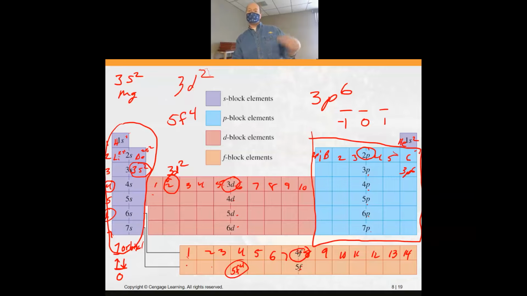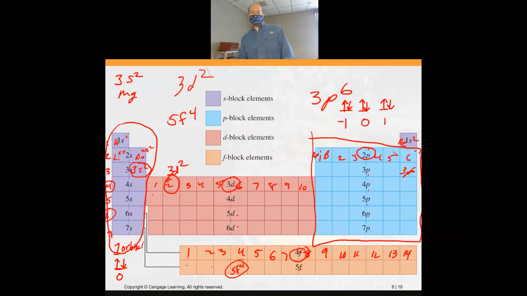And then you have to use Hund's rule, or the bus seat rule. When you put in your electrons, you will put one electron in each orbital, the bus seat rule. You're not going to sit with anybody until all the seats have one person in it. And then when you do go to sit down, you're going to sit as close to the front as you can. All right, and so once you have one electron in each orbital, then you will come back and you will pair up your electrons.